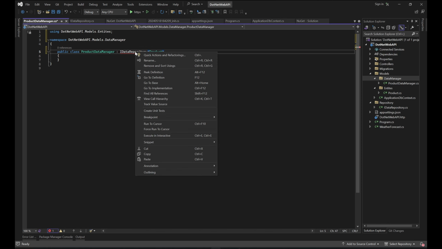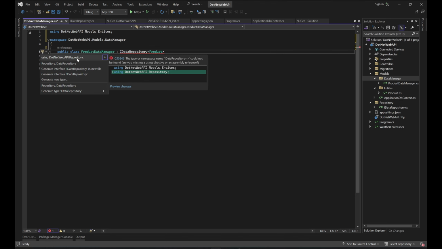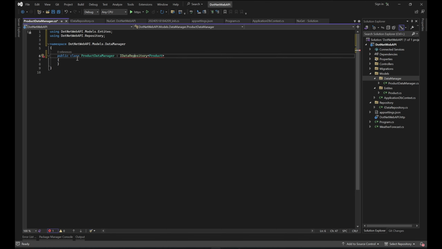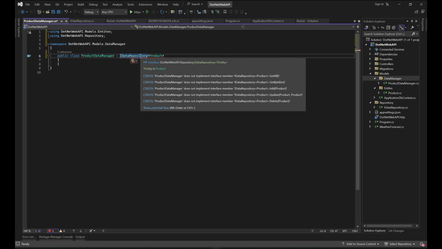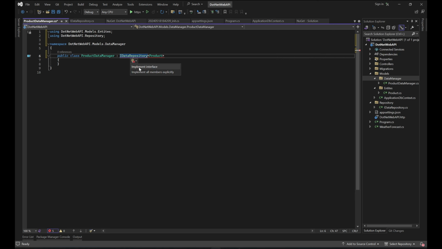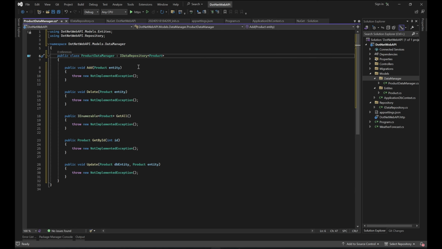Let's see this time. Yes. Now again it's going to give us the error. Why? Because it's an interface. We have to implement all the methods that are defined within the interface, or we have to make this class an abstract. We don't want to make this class an abstract, so we are going to click on implement interface. It's going to create all these methods, but with an exception.